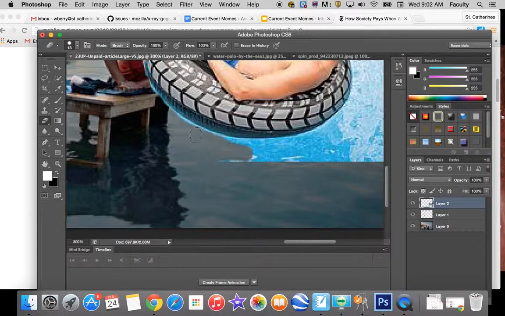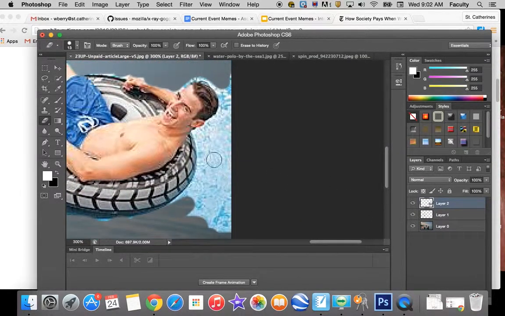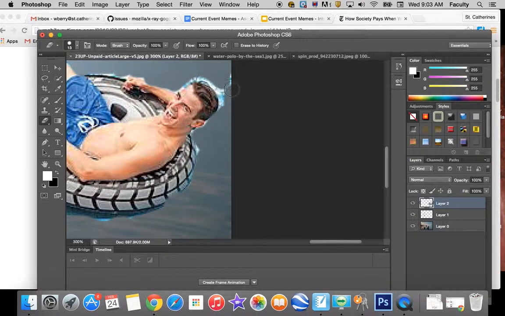This is not going to be the best quality image, but I am going to zoom out, so you're not going to notice the pixelation as much as you would if it were this close to begin with. So I'm going to get as close as possible to this inner tube without getting rid of his head or part of that image. And that's decent. It's not perfect. Now I'm going to zoom out.